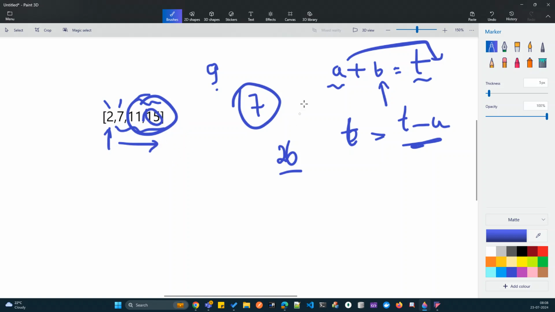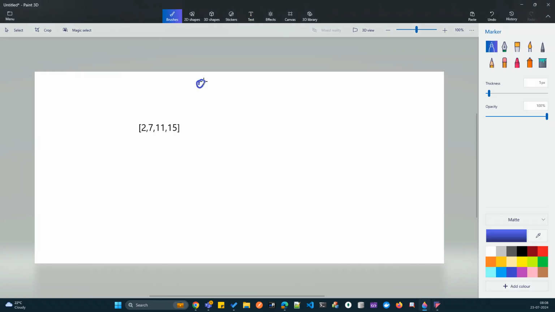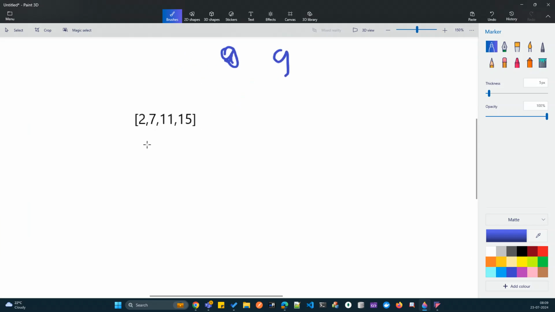So now, instead, we'll store the occurrences. What I mean by that is, let's say we have been given this array and the target is 9. Instead of directly checking whether an element exists or not, let's do it the other way around. Currently in the previous example we considered 2 and found 7, but we can also do it the other way around. So we'll iterate from left to right and store the occurrences, meaning whether it was found or not.